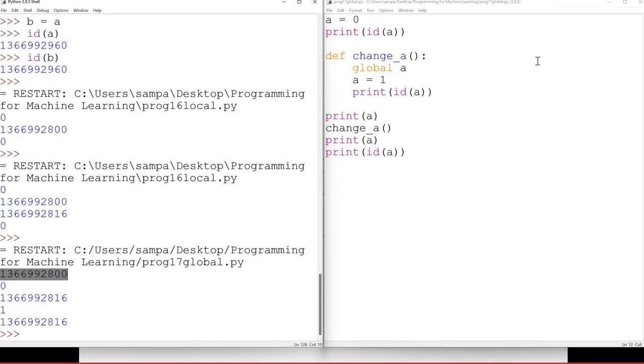So basically, if I summarize what happens here with the global keyword, this A will be visible to the outside as well. Earlier we had a different memory reference, but once we say global A and change the value of A, that reference is available outside for A. That's why the second time we print id A, it refers to the value we specified within the function.